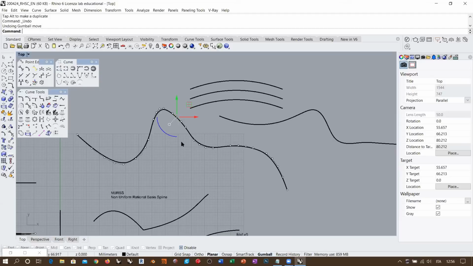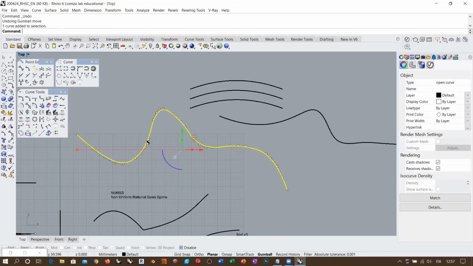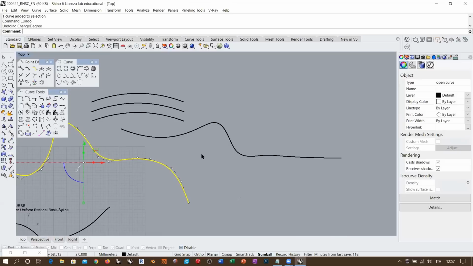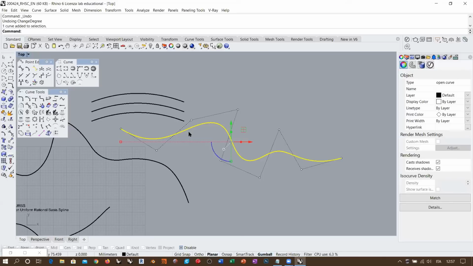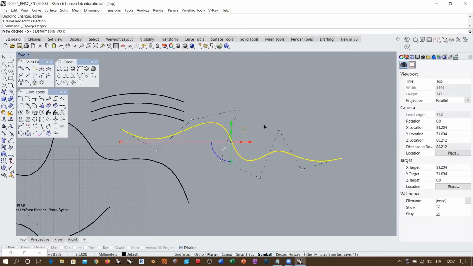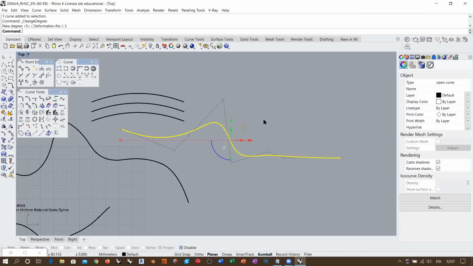But as we are willing always to work with a maximum of degree 3, this is something that is not recommendable. And on the other hand, usually you don't have a degree 5 curve with this kind of complexity. Eventually, you work with a degree 5 curve with a smoother aspect, which means few control points. In this case, you don't want to decrease the degree of a curve. Okay, so change of degree is something which is very delicate. You don't want to mess with it, because if you do this, you get a very radical deformation of your geometry, and eventually you have to start from scratch in order to create the proper aspect of your geometry, right?